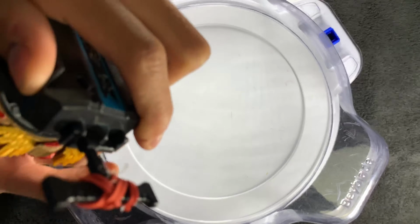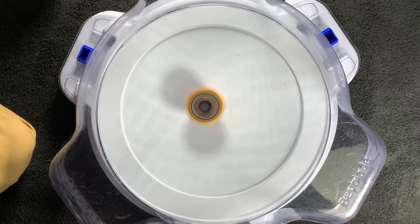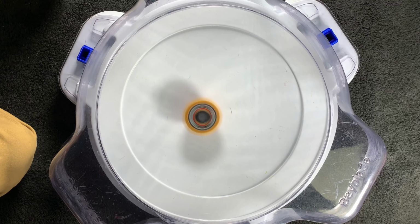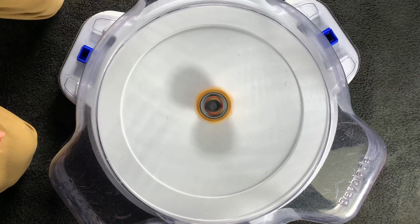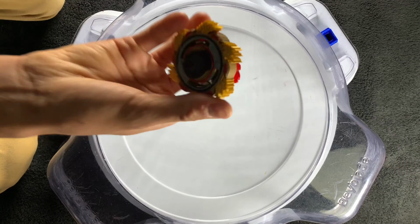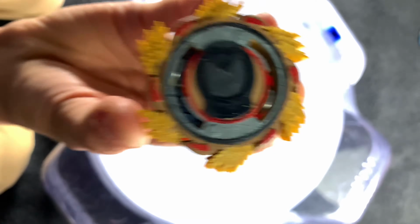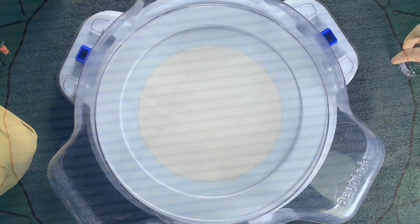Anyways, guys, let's launch this real quick. As you guys know, it has Unite, so it's going to be pretty centered. If it gets knocked off balance, though, it's going to be zooming around the stadium, which is kind of cool. I like how it works with the gimmick. Pretty standard, guys. Test launches aren't going to be too interesting for this guy because of the tip. One thing I noticed is it's kind of weird on the launcher. Anyways, let's hope it still performs pretty well, and let's get into some actual battles.